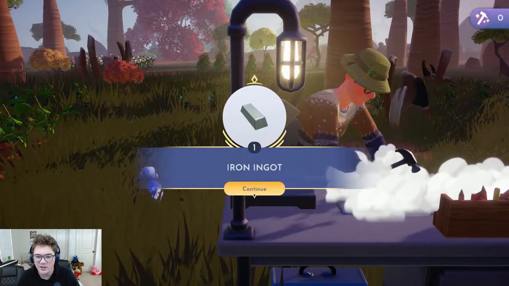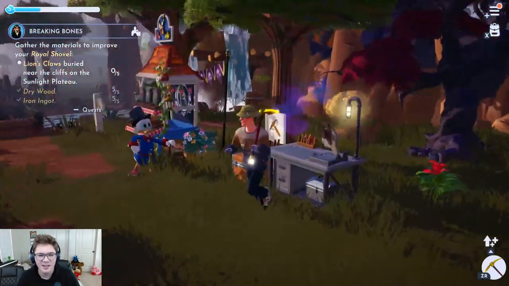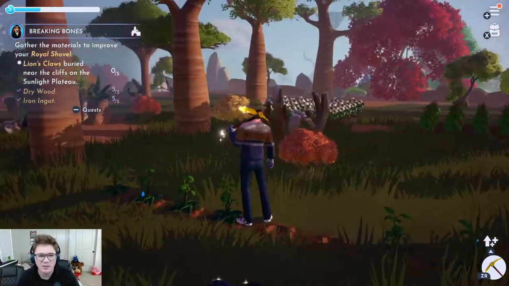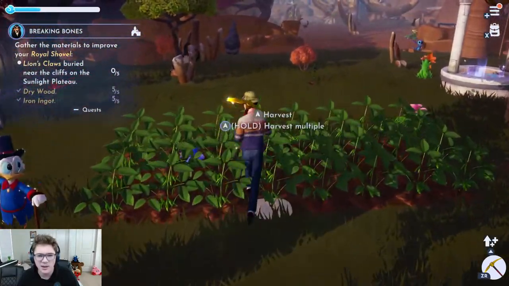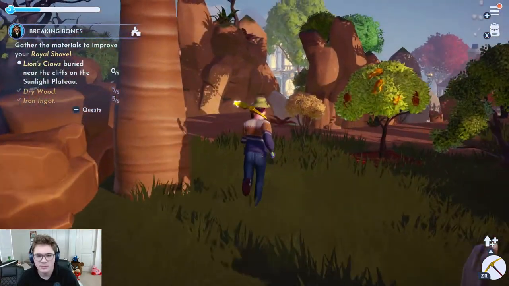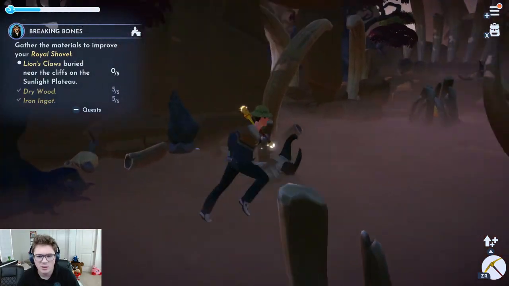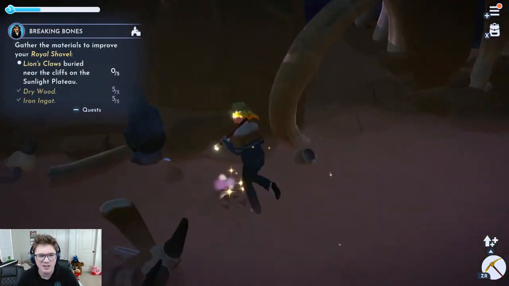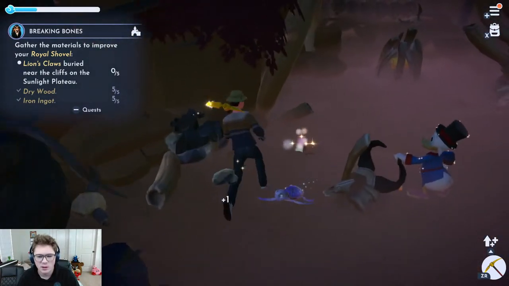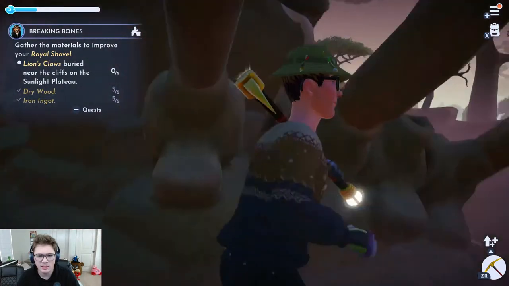I have 1,888 coal. Goodness. Alright, where is the cliffs near the sunlit plateau? Oh no, sorry, on the sunlit plateau. Over here? What was that speech bubble? I don't see any cliffs.